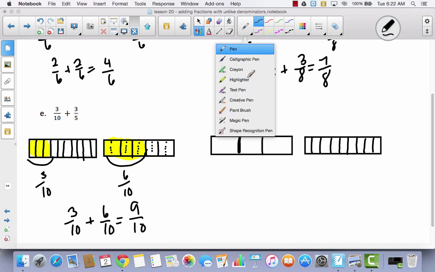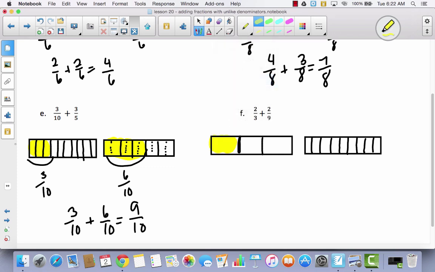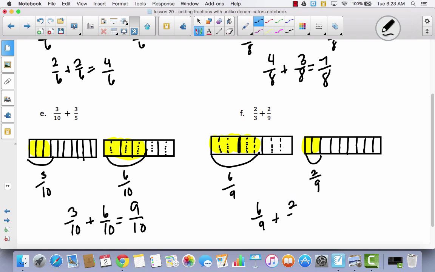Okay, now I'm going to come back and shade. So I've got 2/3, I'm going to shade 2 out of 3, and I have 2/9, I'm going to shade 2 out of 9. All right, so I can't do anything to these 9ths, but I can come over here to these thirds, and I can decompose these into 9ths, and then I will have common units. Okay, so these 2/3 have now become 1, 2, 3, 4, 5, 6 ninths, and these 2/9 are still 2/9. So I've got 6 ninths plus 2/9 equals 8 ninths.